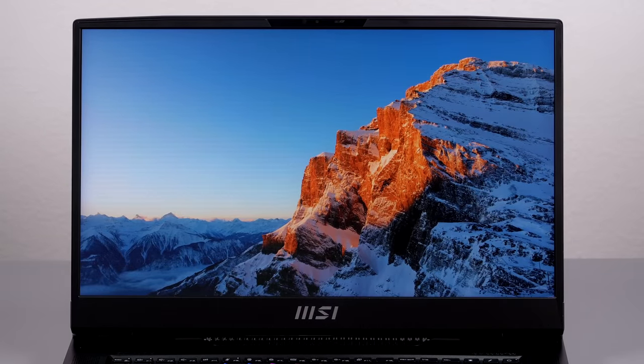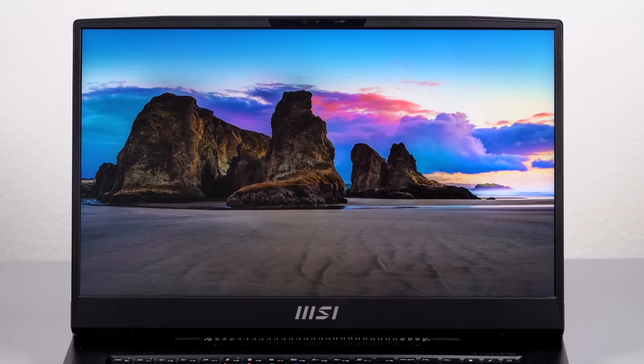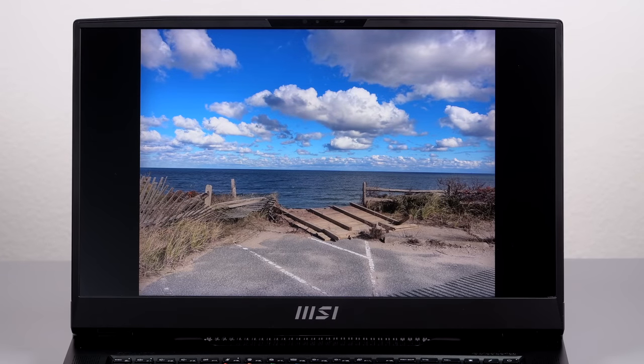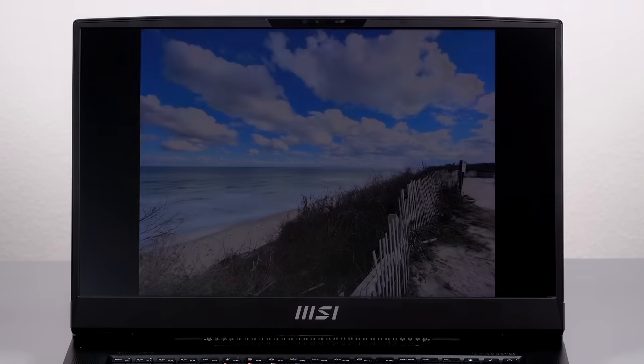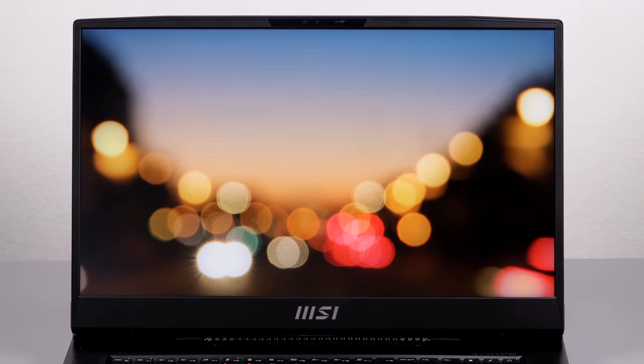In normal non-HDR mode it's still exceptionally bright — 630 nits. MSI had a little bug where sometimes switching between GPU modes or between HDR and normal mode caused the brightness control not to work and it was just maxed out. If you're sitting indoors, it's blindingly bright. So that's a selling point.